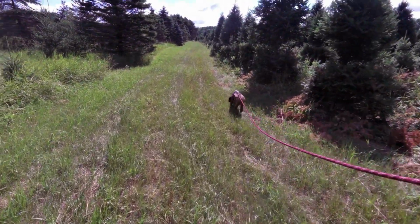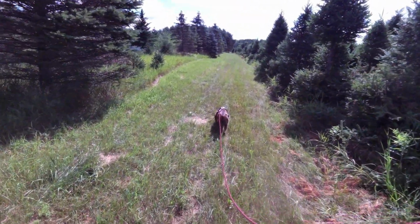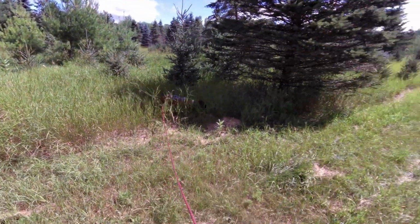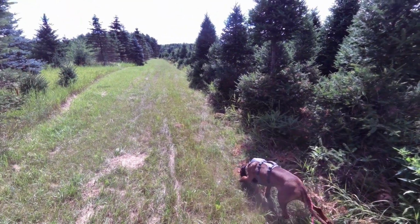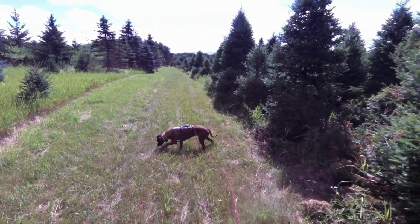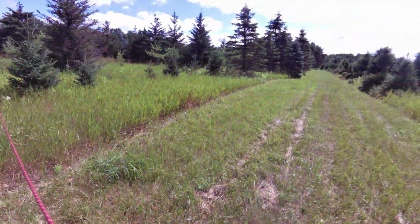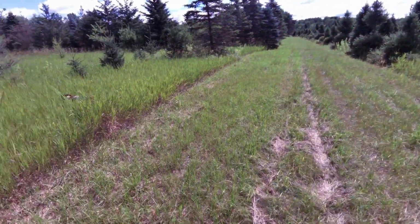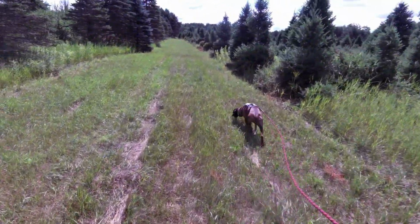So here where there's less grass and the sun's been beating on this, even though it's only 70 degrees, the sun's been beating on it. It's 24 hours old and it's holding less scent. You can tell she's, I can tell anyways, she's having a little less, she's having trouble pulling scent here. Should get a little better once we get up here. Checking trails here. It's there, but it's faint.